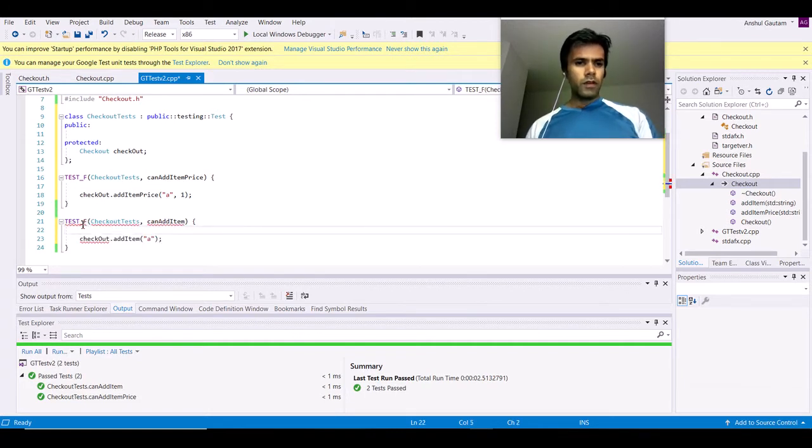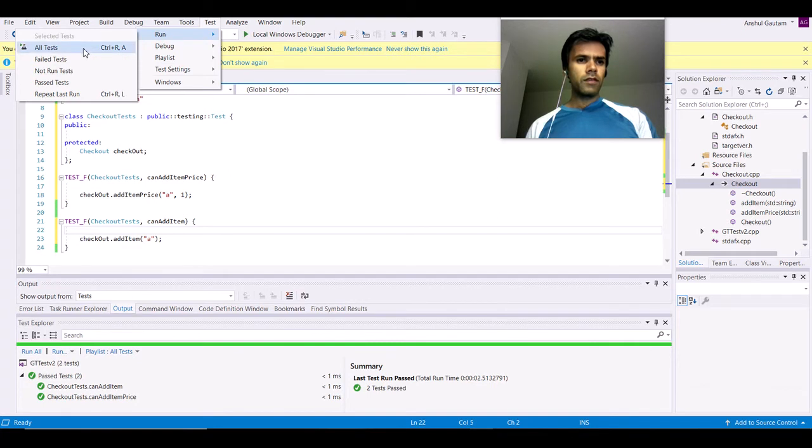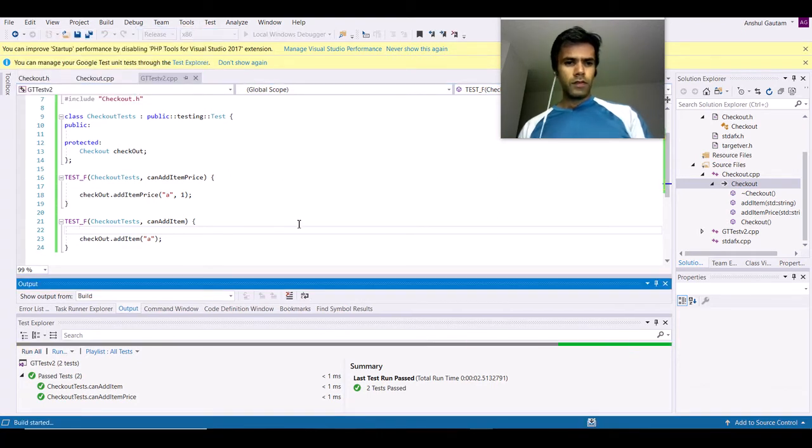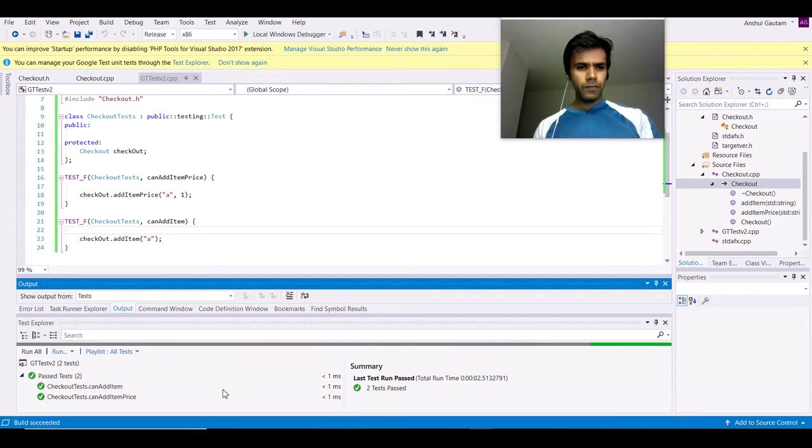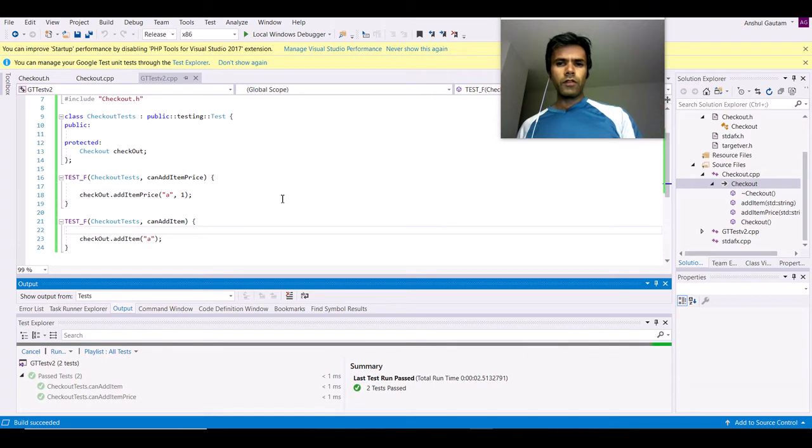So there we have it. Right. So now it's all good. I will again run all my test cases. Okay, so all of this passed again. So this is how we refactor in this particular stage.